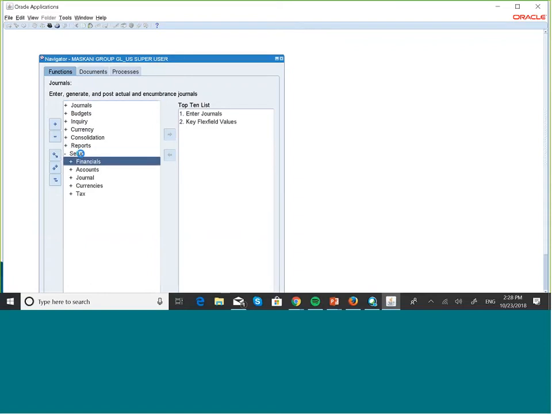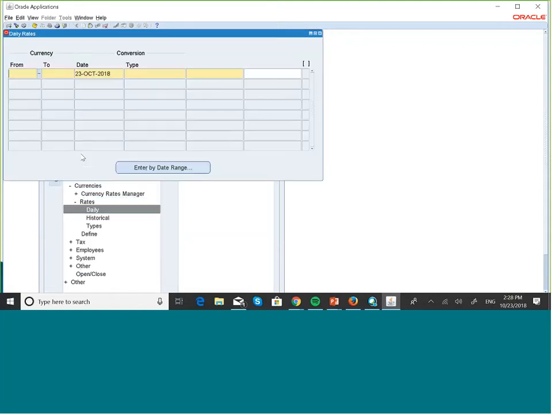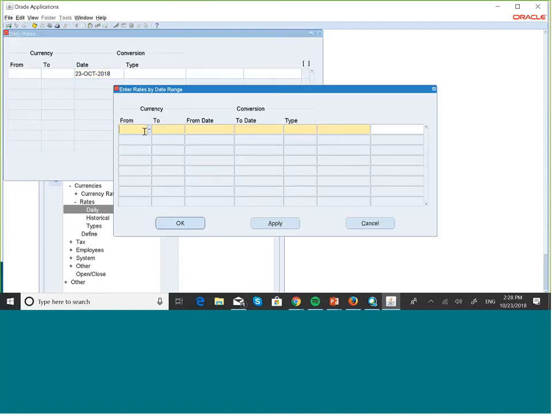So let's go to setup, currencies, rates, daily. Let's enter by range. We're doing US dollars to Kenya shillings.